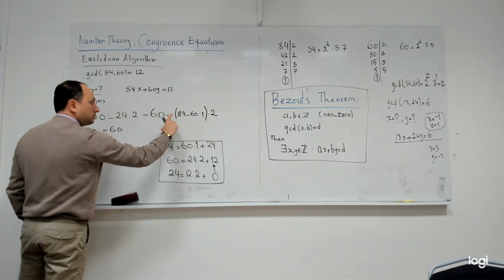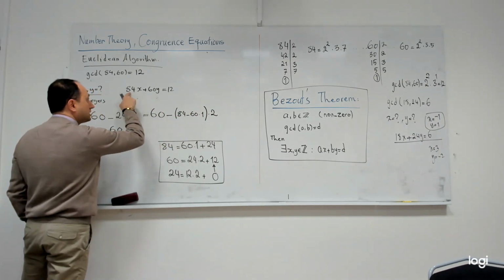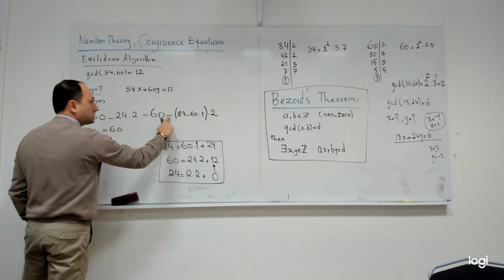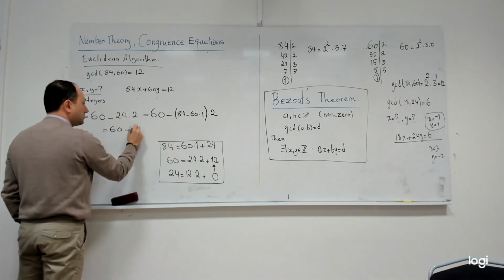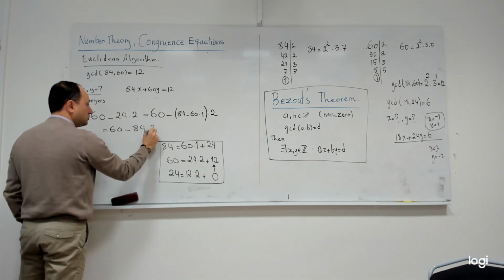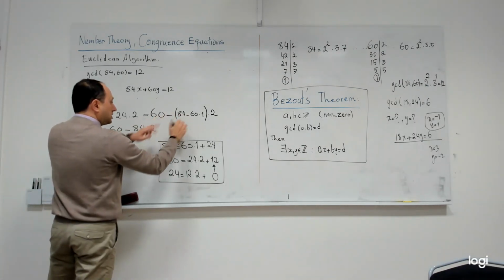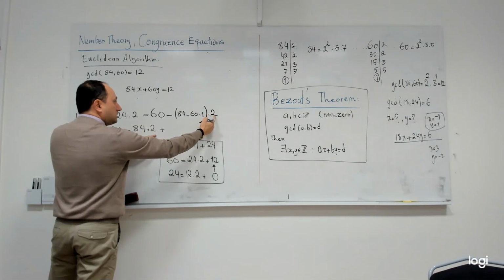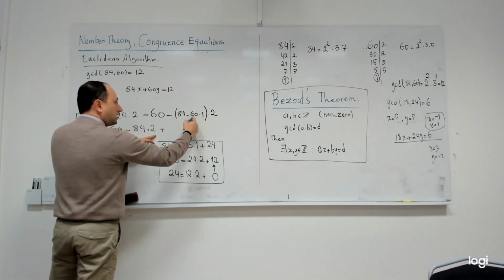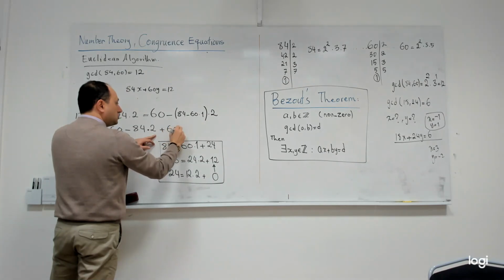Do not multiply by that because I want to keep 84 in front of my eyes. I have a negative sign. So it becomes minus 84 times 2. And then if I multiply this minus, it becomes positive. I multiply 2, do not multiply it by 60 because you want to keep 60, so it becomes 60, you multiply 2 here, it becomes 2. Yes?